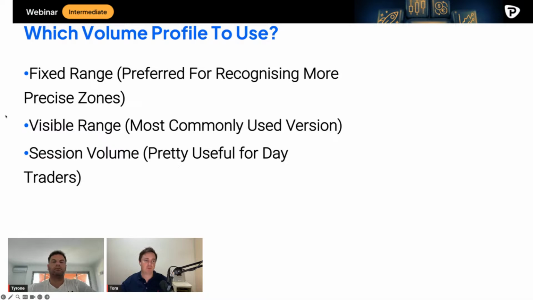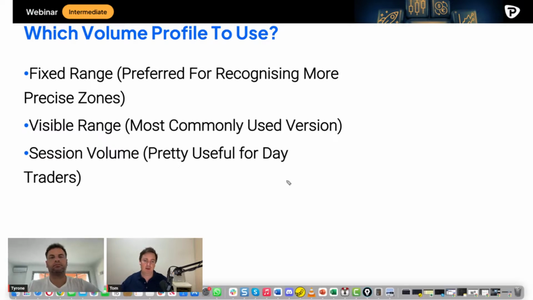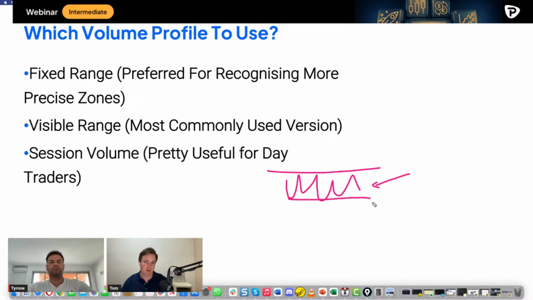If you see a range-bound market, such as a channeling market like this, Ty, we might want to put a volume profile over the top, wouldn't we? Yeah, absolutely, because that really gives us the clues as to where we want to be placing the stop losses and the take profits, but really understanding why the market is there. I think understanding what the market is doing at a particular time is actually the most important thing.